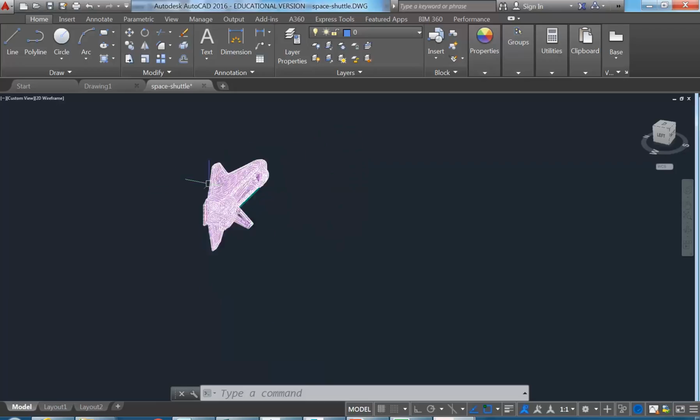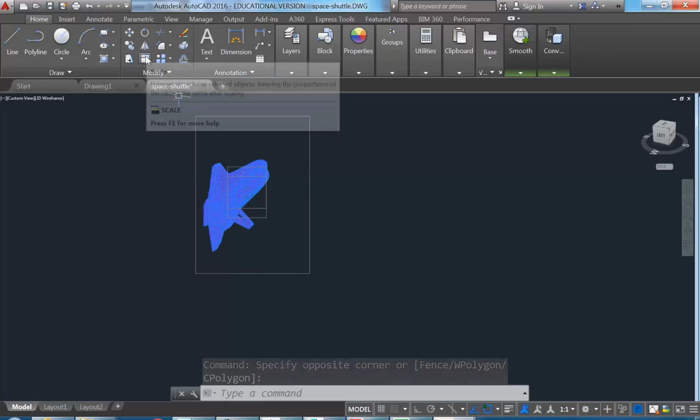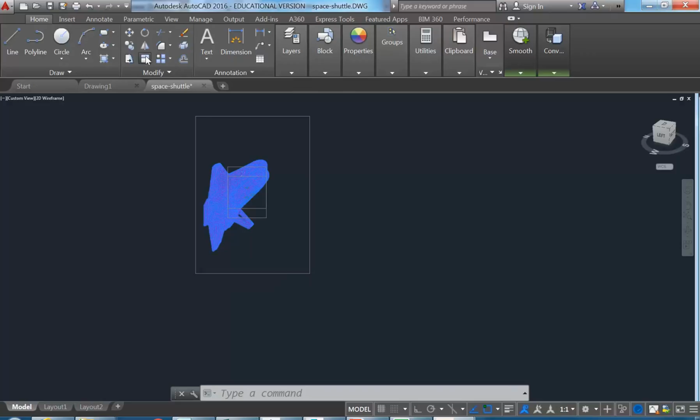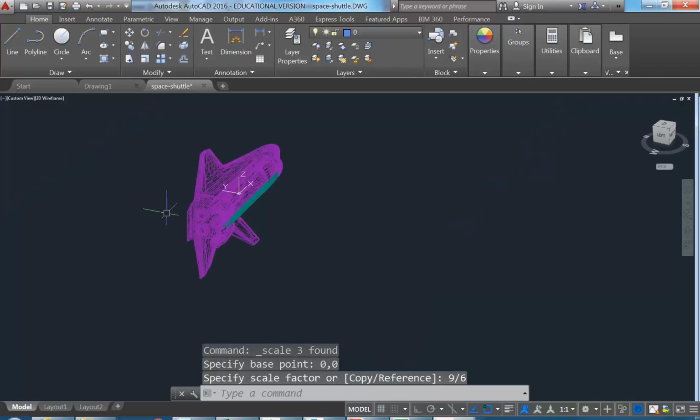In AutoCAD, you have the scale tool. You can scale anything, but you can only scale evenly. You can only scale uniformly in all directions, X, Y, and Z. So that probably for a 3D model isn't such a bad option. So I'll just make 0,0 our base point, and I need to make this roughly about a third bigger. So it's about 10/6, something like that. Oh no, sorry, it was maybe 9/6, something like that. Okay, so that's an easy way of scaling evenly.